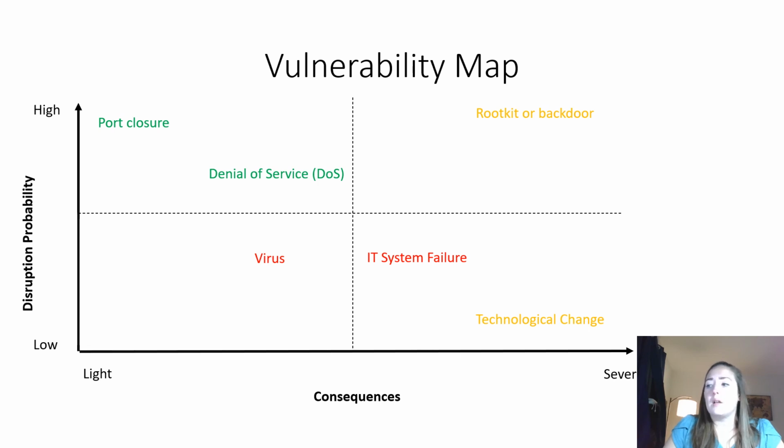So it's going to be a light consequence and high disruption because for a brief period of time, authorized users are not going to be able to access their content. They're easy to detect and carry out, so those were safe bets. Being able to install rootkits or a backdoor or cause a technological change could happen and disrupt the services, but we would have to perform multiple attacks and be dedicated for much longer periods of time to exploit the TCP connections. Finally, causing a virus or system failure, they're just not likely because we were starting out with just a basic hacking experience.